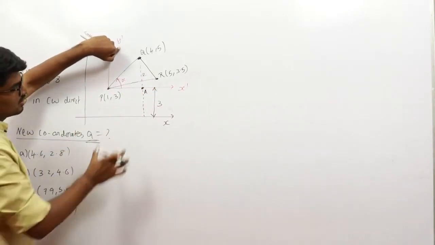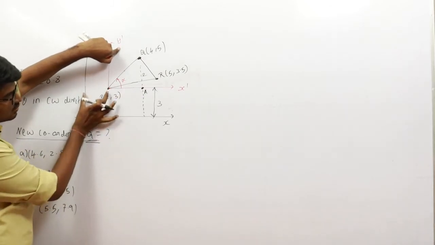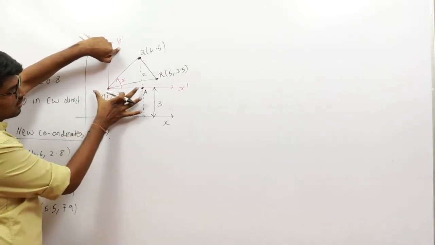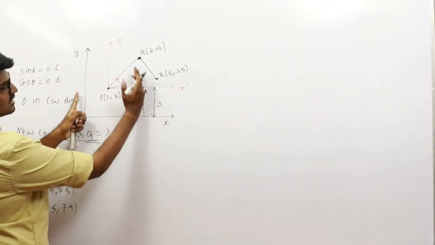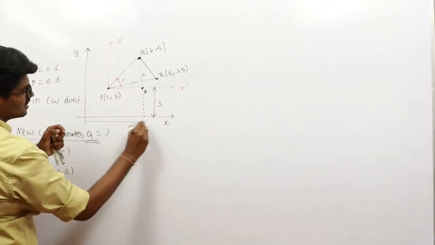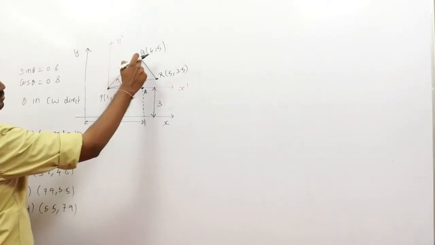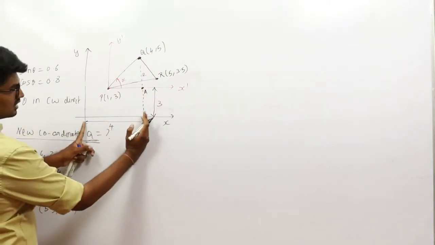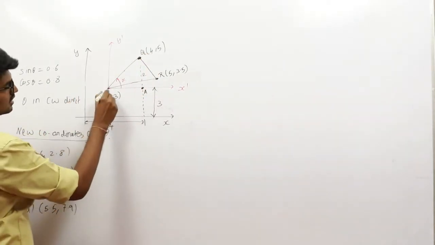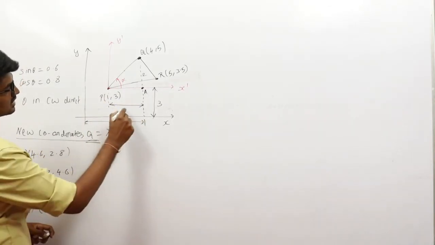Now similarly, what about this distance PA? This is 1. This distance is 1, right? And what about this distance from the origin, that is from the y-axis? This total distance, point Q is present at a distance of 4, right? So this is 4, this is 1, so this is going to be 4 minus 1, which is 3.